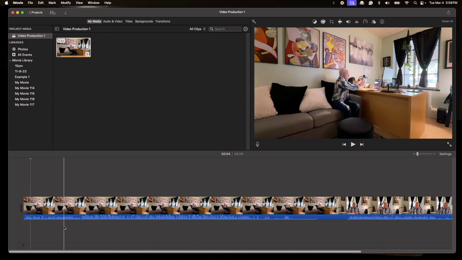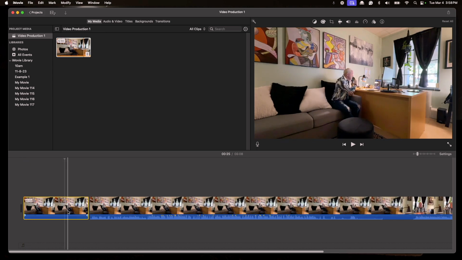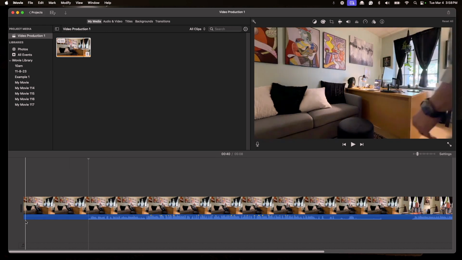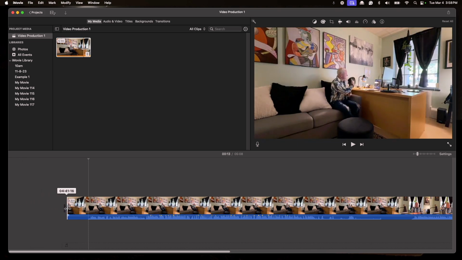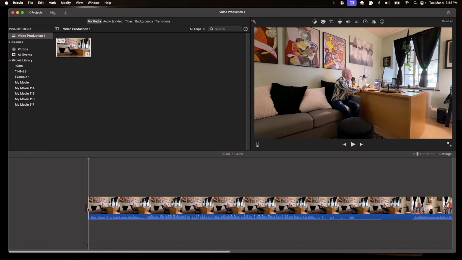Now, there's another way to do that. I just hit the undo button, Command Z, and if you just want to trim it, you see the trim, you kind of get your little cursor right there, and you can trim it all the way down to the cursor. Now, when you trim it, it's pretty cool because many times, not always, but many times, the original audio and video that you have trimmed are still there. You've just trimmed it down to where when you render this video, it'll just render it from this point.